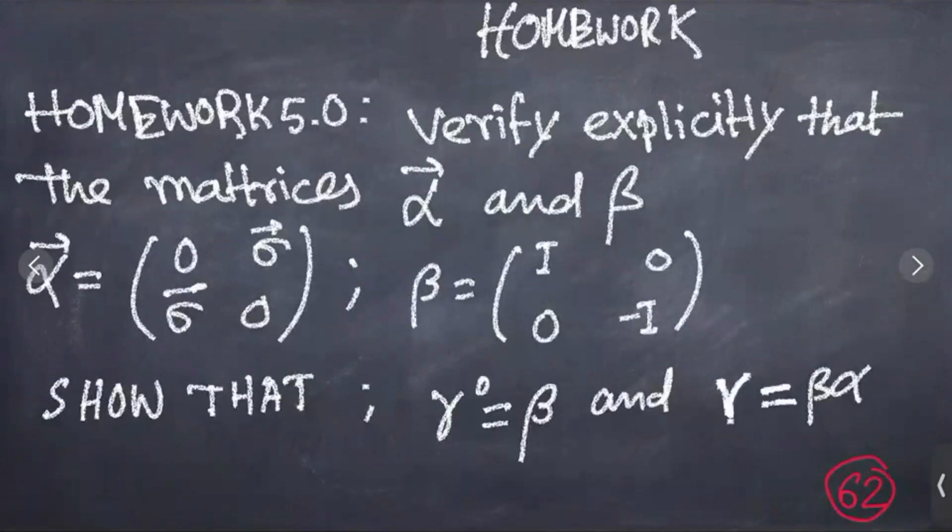And this is the one point I wanted to talk about. Last time we talked in terms of gamma matrices, but today we discuss in terms of alpha and beta. There is a relation between them: gamma 0 is nothing but the beta we use today, and for the other gammas, gamma i is beta times alpha i. So you can simply take the definition of gamma, compare it with beta and alpha, and you can see this relation is always true. If you want to convert all derivations from the last class to this class, you can simply use this notation to change between them, because some books use alpha and beta, and some books use the gamma notation.